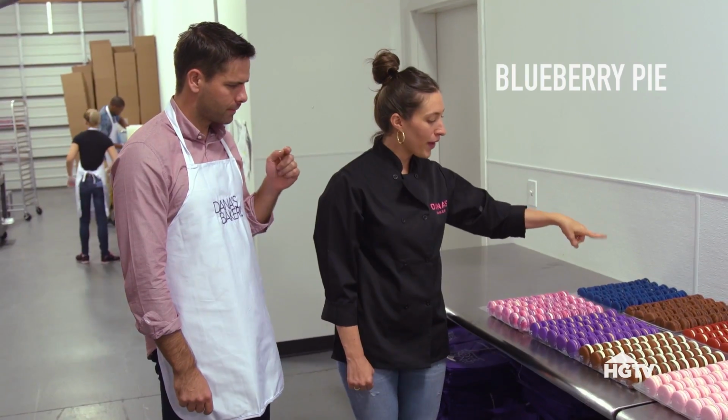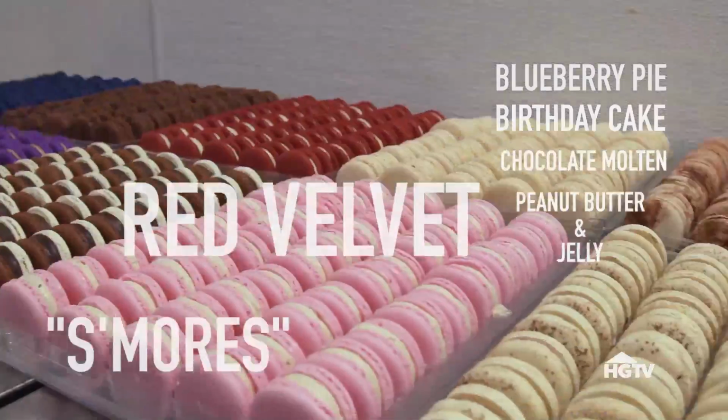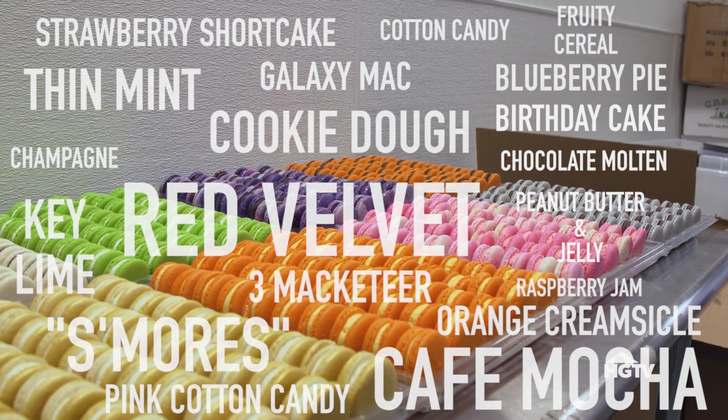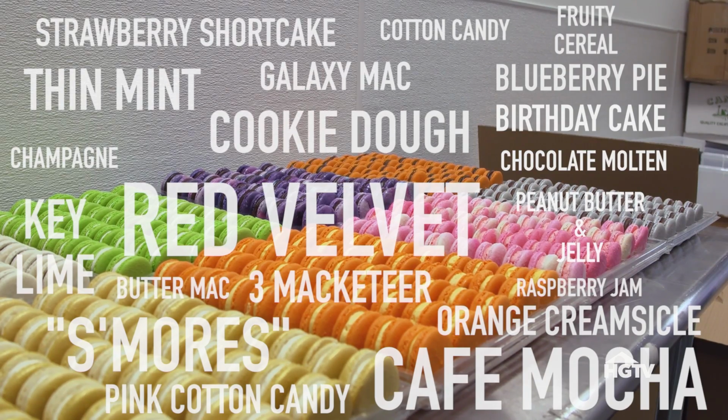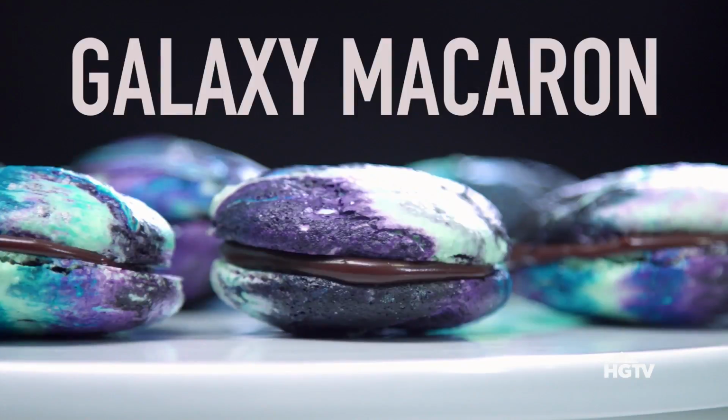Yeah, we have a lot of flavors to choose from. Blueberry pie, birthday cake, chocolate molten, peanut butter and jelly, Galaxy Mac, Macateer butter mac. Okay, you got that? Easy. So, what are you thinking? I like chocolate, I like caramel, and I like the challenge. I'm gonna go with the Galaxy. All right, it's a good challenging mac. Bring it.